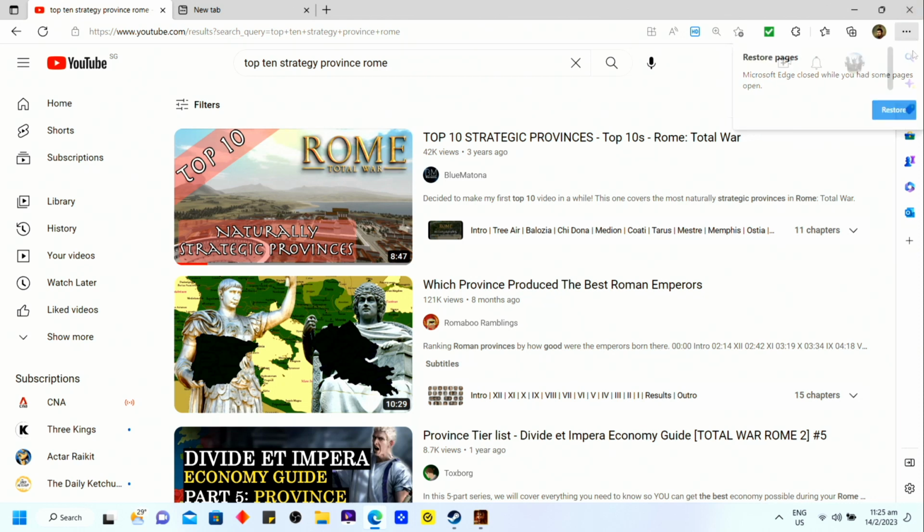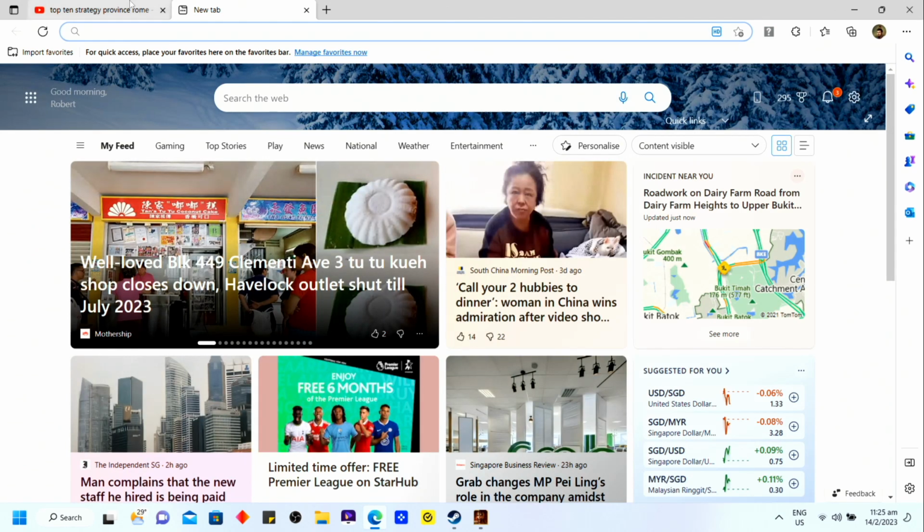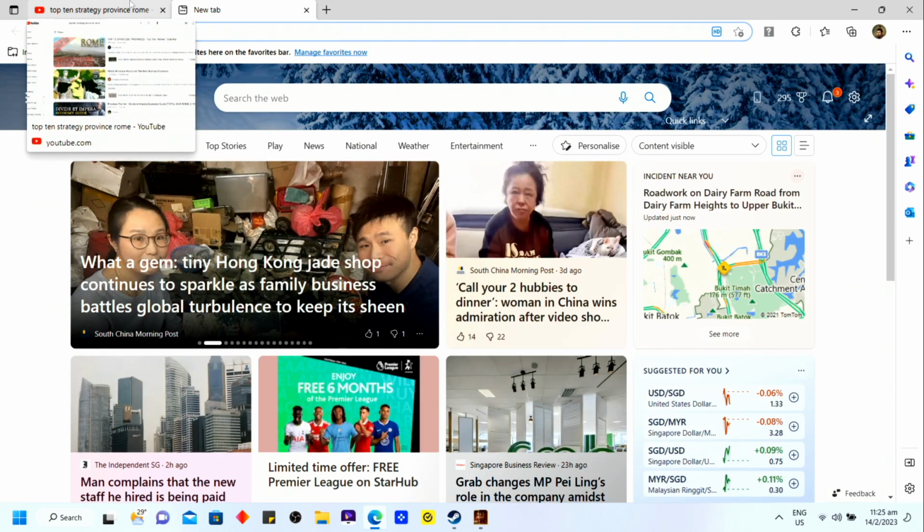Okay, I want to do a video regarding strategy in Rome Total War, because as you know, I'm quite a big fan of strategy. My favorite military commander from the Roman era was Fabius Quintus Maximus. He was very famous for the Fabian strategy against Hannibal.